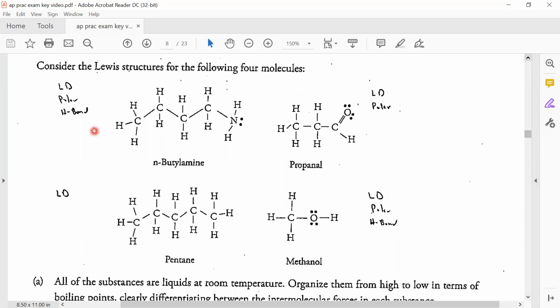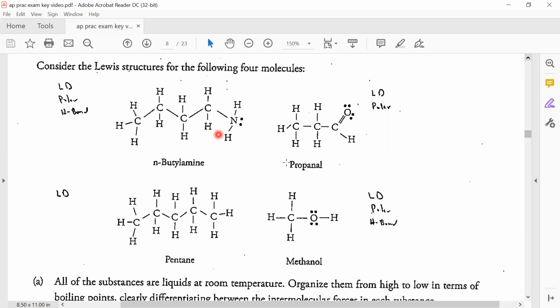On the other hand, I think there's a lot we can learn from it, and I would identify the forces. So they all have London dispersion forces. With carbon and hydrogen, they're generally going to be nonpolar. Notice we have hydrogen bonding in 2 of them, where the hydrogen is actually attached to nitrogen, oxygen, or fluorine. So here would be hydrogen bonding, here would be hydrogen bonding. This one would not have hydrogen bonding because the hydrogen is not attached to the oxygen. So these 2 are the only ones with hydrogen bonding.